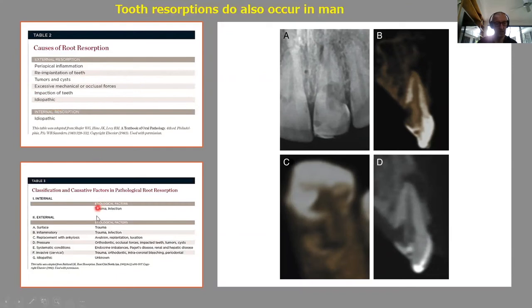So the same sort of classification that we've been using in dogs is used in man as well. You can see the radiograph and the CT scan on the right-hand side here. Here we have quite a large resorptive lesion in a incisor tooth. You can see the extent of it. On the CT scan, the cone beam CT, you can see the extent of the lesion here. It's on the lingual side or the palatal side of the tooth. You can see it here as well. Quite an extensive lesion, and an idiopathic cervical resorption occurring there.